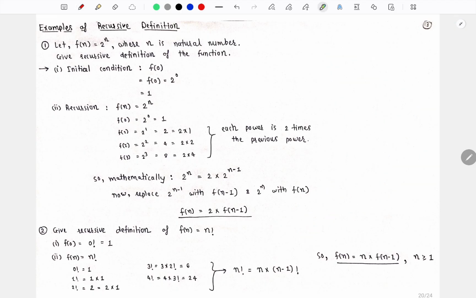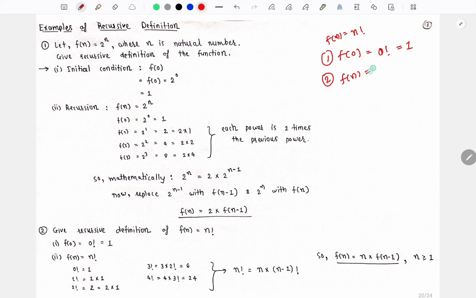Now we will see another example which we already know. Give a recursive definition of f of n equal to n factorial. What is our first step? The first step is to check f of 0. If f of n is equal to n factorial, then 0 factorial means 1. The second step is to find the recursion, that means check each value.